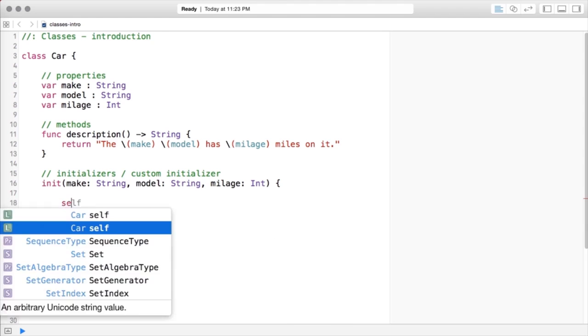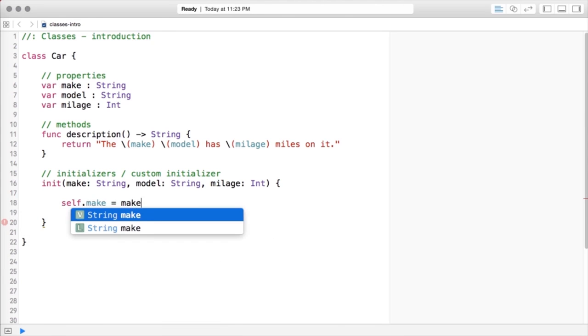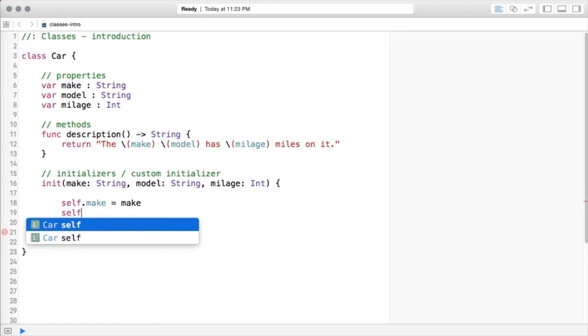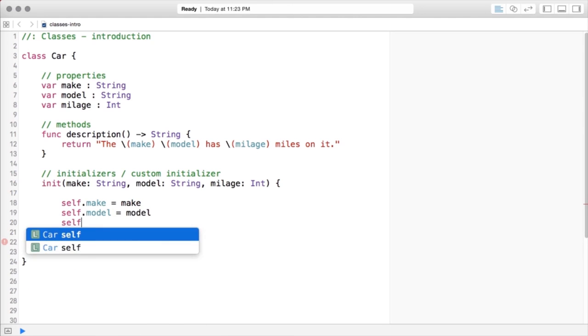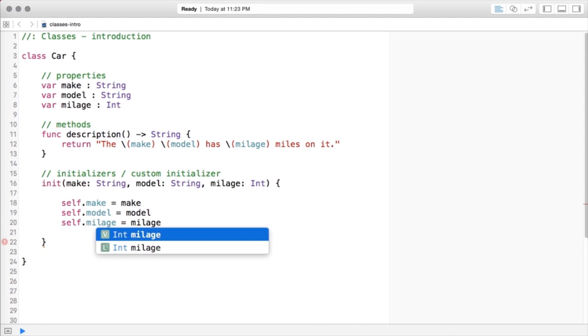So what we'll say is self.make is equal to make, and then self.model is equal to model, and self.mileage is equal to mileage. So what we're doing here is we're saying that the self.make, which is the make up here, is going to be equal to the make, which is the make that's created when the car is initialized. So when we go to create it.